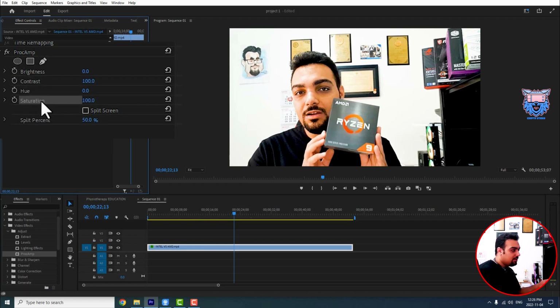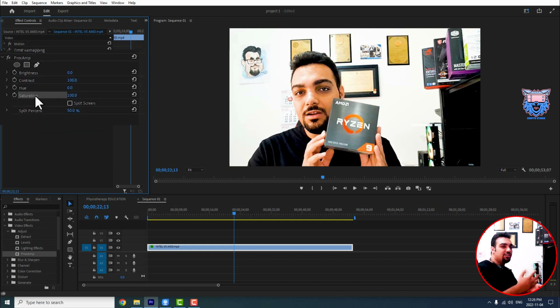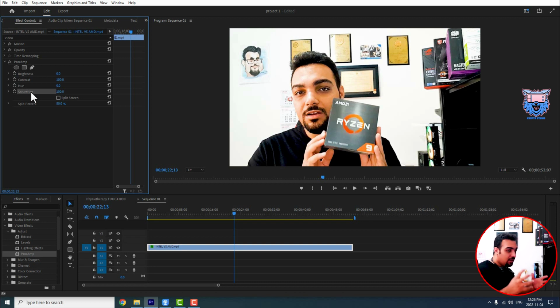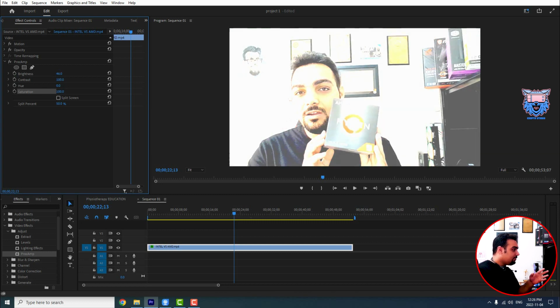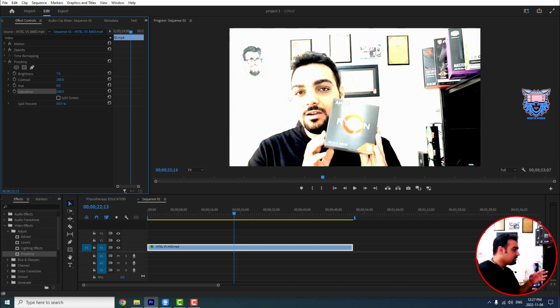It's something like Lumetri Color. Actually, this Adjust folder for video effects changes the colors, the RGB numbers, and different kinds of lighting effects, something that you can even do in Lumetri Color too. In there, you can see we have brightness. You can increase the brightness. You can change the contrast. And hue changes the color, and you can change saturation. They are all changeable in Lumetri Color too. It's a very easy change: you can come to this section and change your brightness, contrast, hue, and saturation with the ProcAmp effect on your video instead of Lumetri Color.